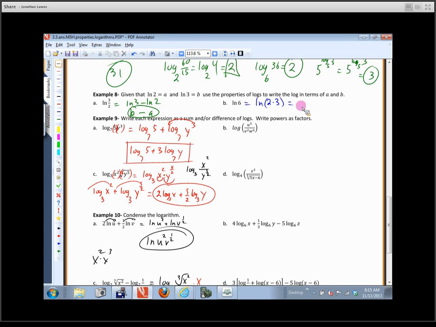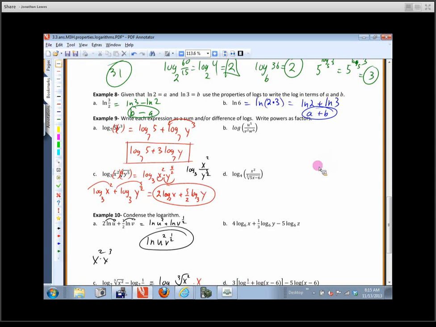So it's a multiplication problem now. And once I've got it written as a multiplication problem, logarithms allow me to change multiplication into what? Addition. So I'm going to do the ln of 2 plus the ln of 3. I break this single logarithm into two separate logarithms. Okay, and if they said I could be done there, I could be done right there. But what are we using in place of ln of 2? A. And what are we using in place of ln of 3? B. That's the answer. Looks weird, seems like, my gosh, why would you want to do that? Again, it's just practice manipulating these things, just using those properties to rearrange them. Okay, any questions there?